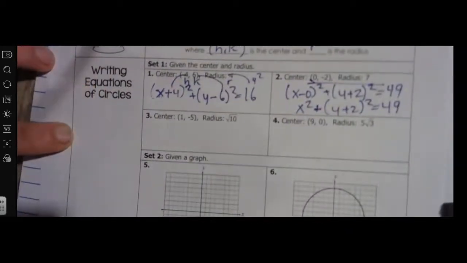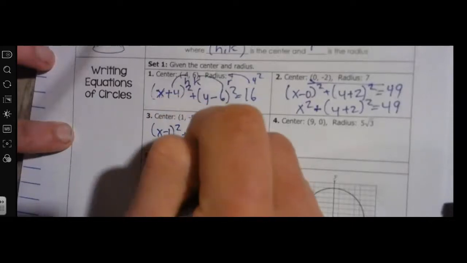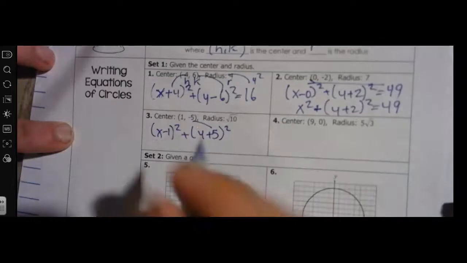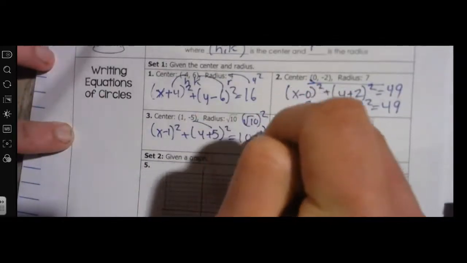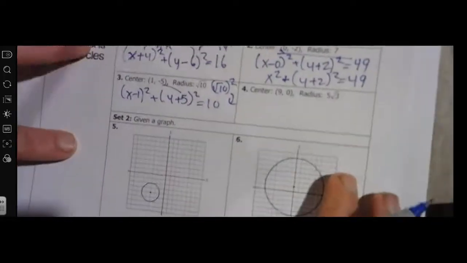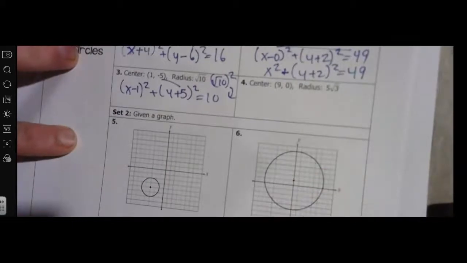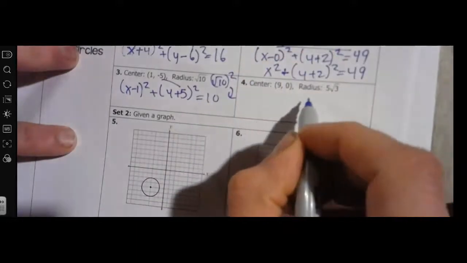Now for number 3, do the same thing. We're going to get (x minus 1) squared plus (y plus 5) squared. Remember, the minus and negative is a plus, is equal to 10. And it's 10 because radical 10 times radical 10 is equal to 10. So the purpose of giving extra questions is because each problem has an extra piece, a new piece that they want to make you familiar with. Here we have the center here and the radius here, so just be careful. There's an extra algebraic piece that comes up. That's why I do this.